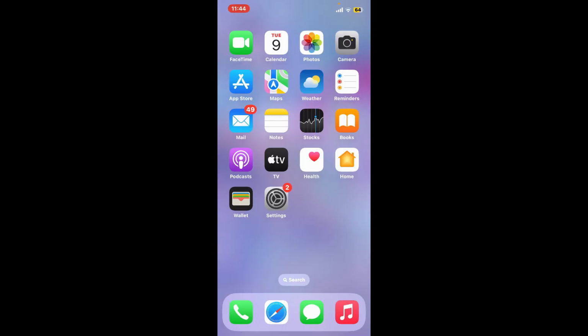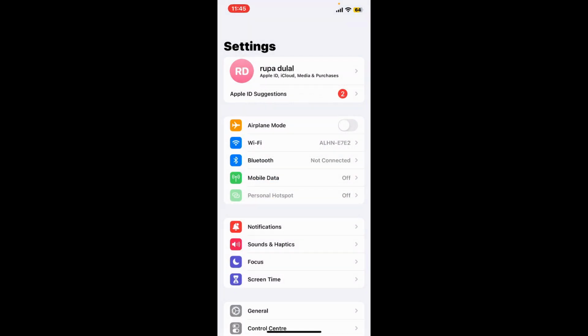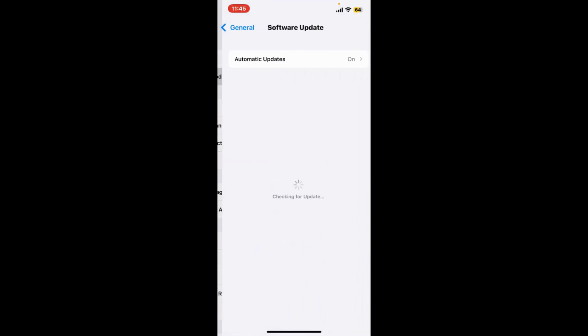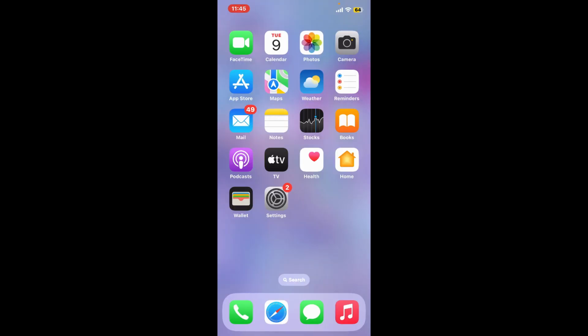Also make sure that your device's operating system is up to date. Sometimes application errors can be related to compatibility issues, so go ahead and open the Settings app from your iOS device or your Android device and then tap on General. Look for the software update button and press on it and check for available update for your operating system. If you see an available update, make sure to update right now by tapping on Download and Install. Once you have the latest software for your mobile device, you might be able to fix the Capitec application error.